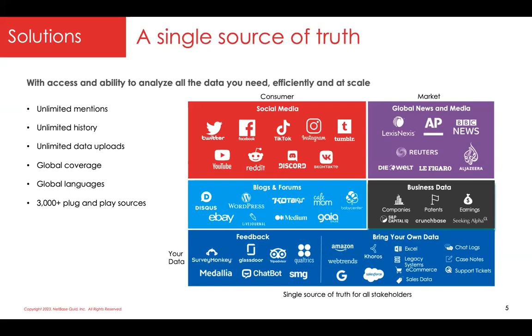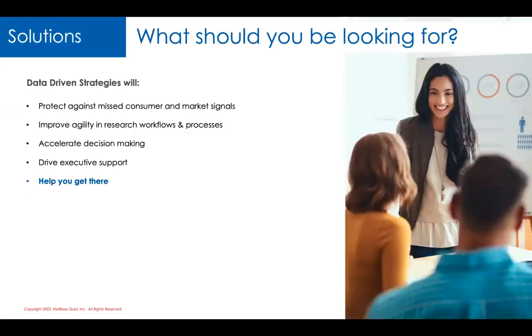Thanks. Yeah, no problem. And in this context, what should you be looking for? I think you should protect against missed consumer or market signals, and most data-driven strategies should be like that. Then improve the agility in your research workflows and accelerate your decision making. And of course, you need to drive executive support. That's where most of the decisions come from, and that's where you require their support if you wanted to protect your brand from some of those competitive intelligence. And this will definitely help you get there.